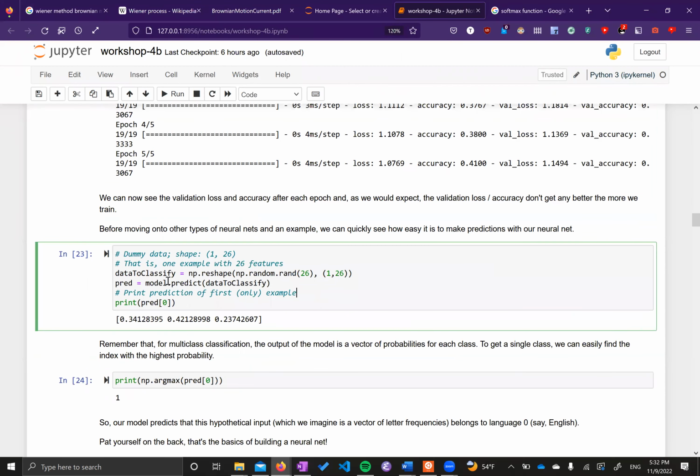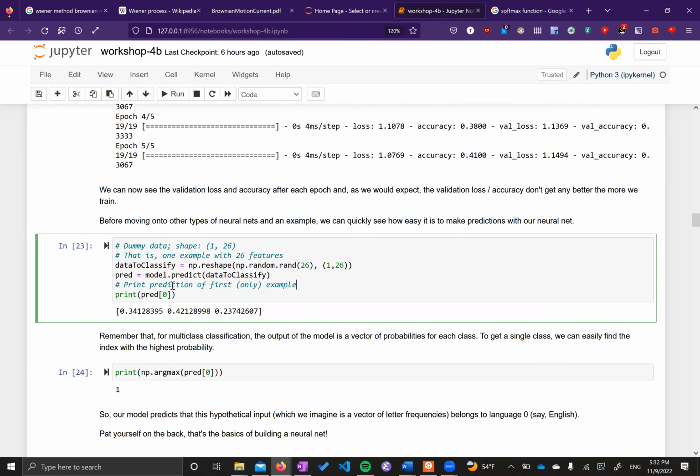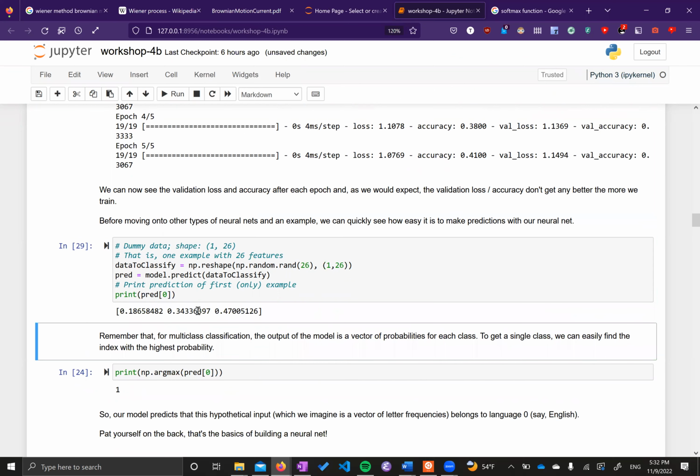And then we can call this predict function to classify data. Here we've generated an example 1 by 26 matrix, and we can have our model predict what language it's going to be in. We see 3 probabilities, and they designate how likely it is that this input vector of 26 letter frequencies corresponds to a certain language.